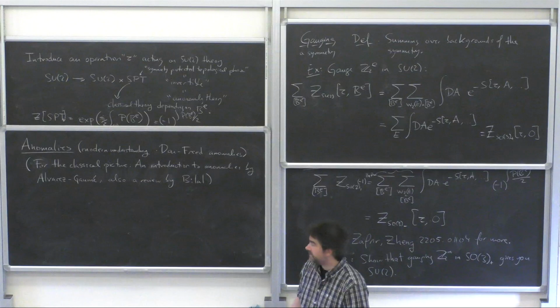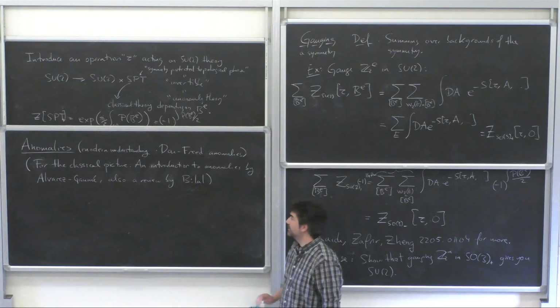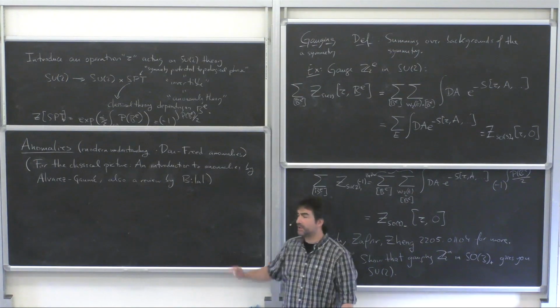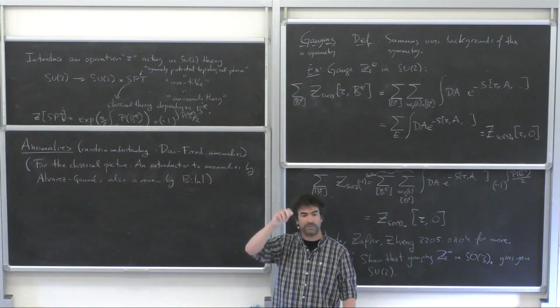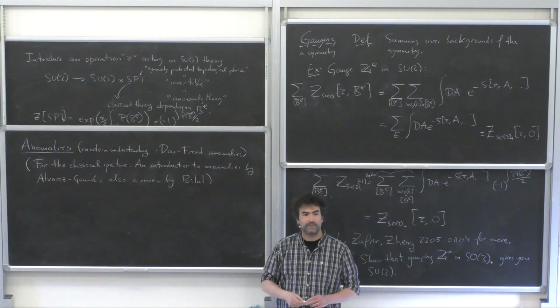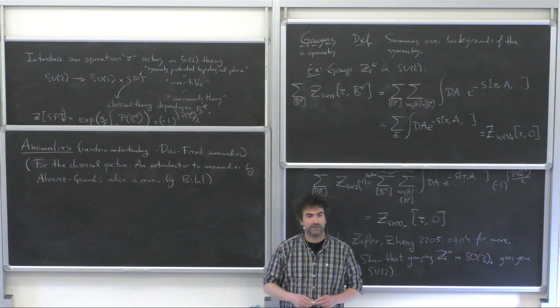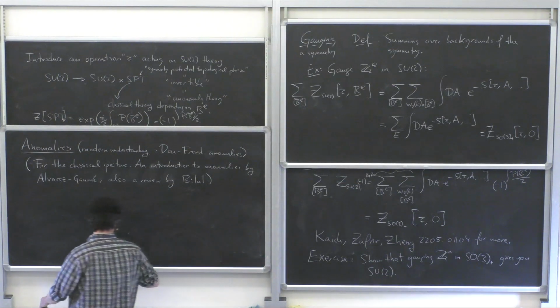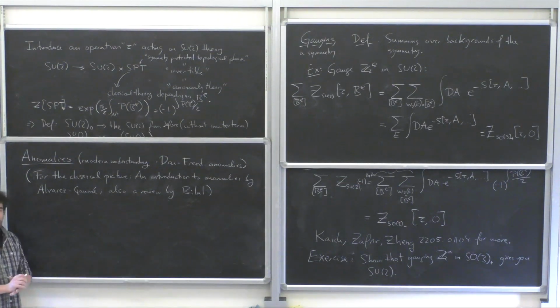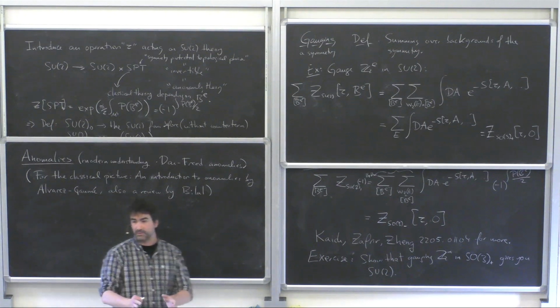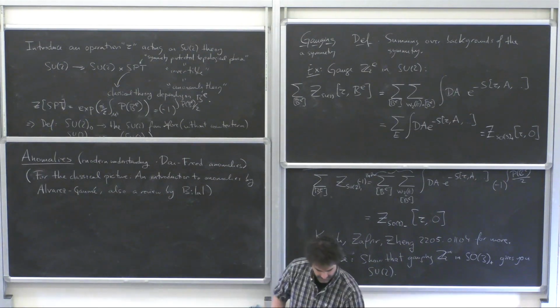So I'm going to summarize this story very quickly. Maybe it's good to know, how many of you have studied anomalies, as in triangle diagrams and so on? How many of you haven't? Okay, that's a fair bit. All right. So I'm afraid my discussion will leave you a little bit unhappy because I'm going to skip over everything that's in textbooks, basically. But luckily, that's in textbooks, so you can learn about it.